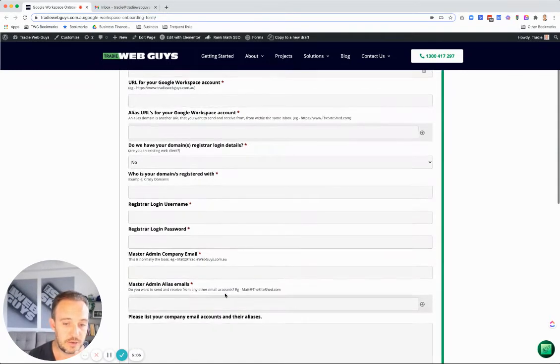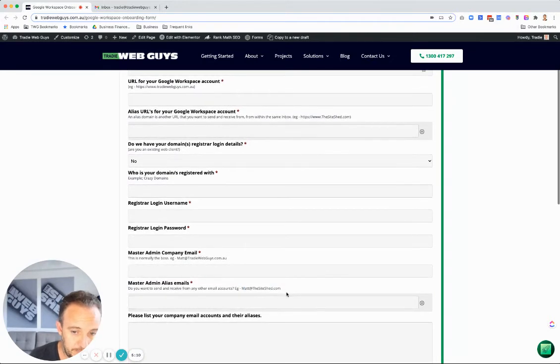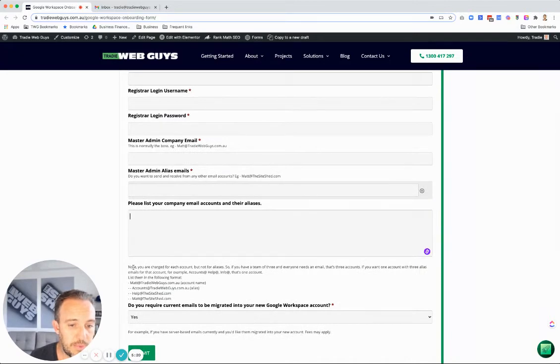And it can be, as you see here in this example, there's some examples there of a different domain. So up here where you would have added your alias URL, you can also add an email tied to that alias right here, okay? So here, this is important, and please, if you read through these notes here, you'll see how I've mapped this out and laid this out for you. First, this is basically all of the accounts that you currently have within your company.